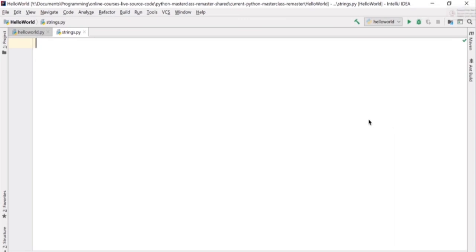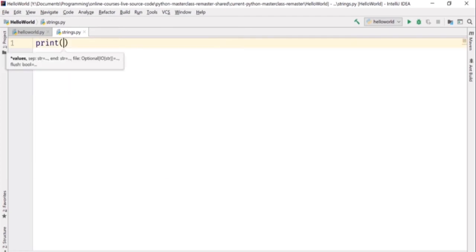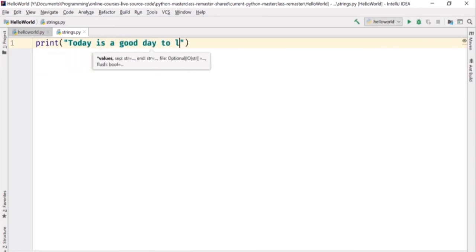I'll just close the project pane by double clicking on the file name here, strings.py, so you can see what we're doing. Now in Python, strings can be enclosed in either double or single quotes, as I've mentioned previously. Let's just go through and type in a couple of examples, noting that these are all valid Python strings. So first one, we're going to start with: today is a good day to learn Python. You can see that's valid.